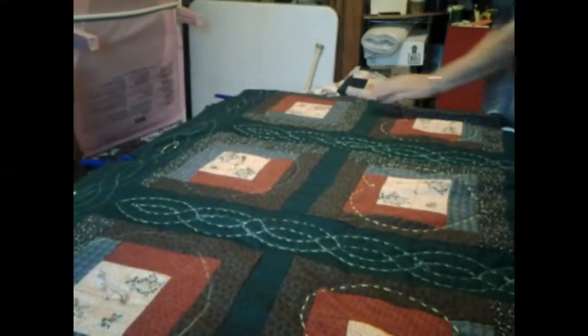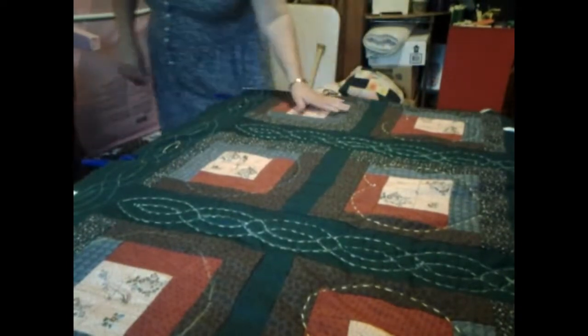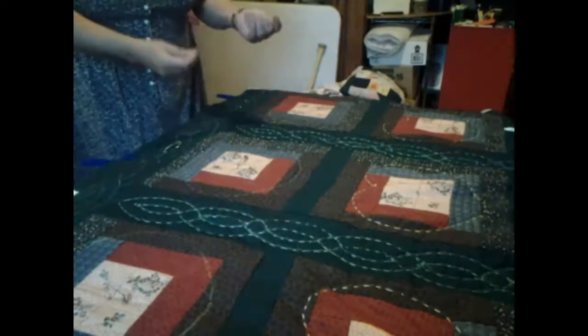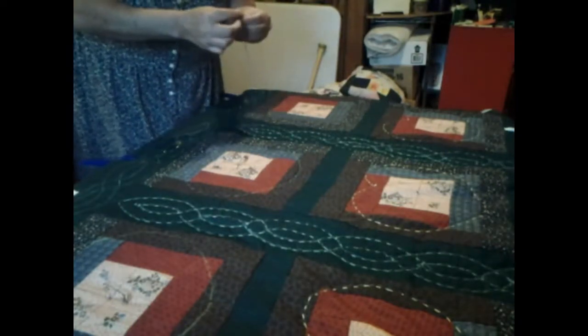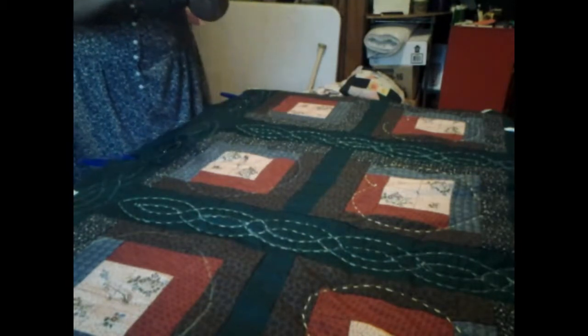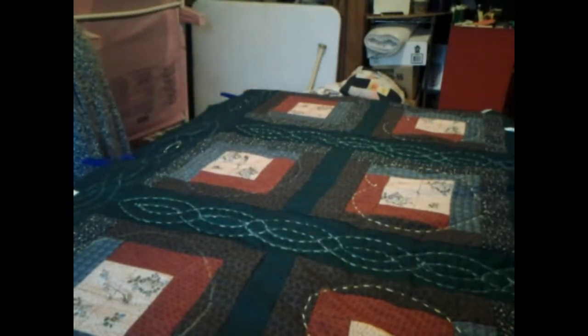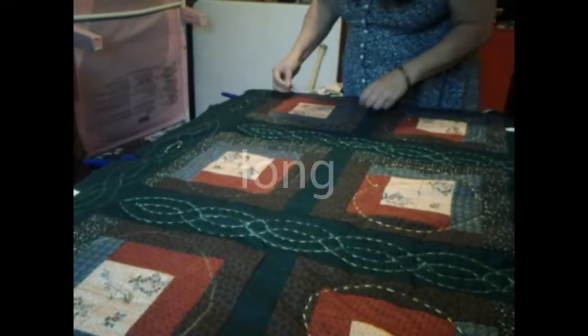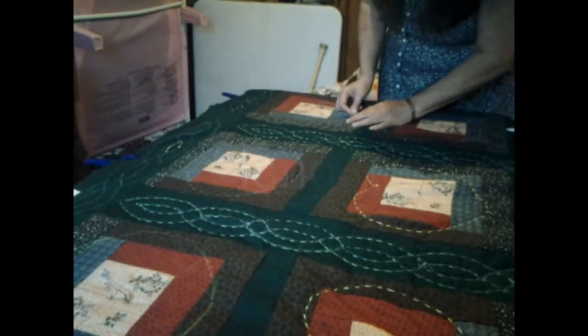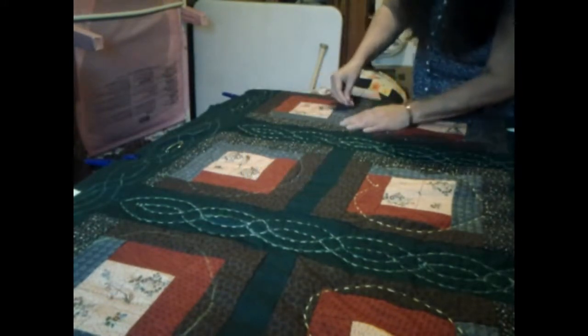Alrighty, I'm going to work on this one right here. Make sure I get the blue. I'm going to have to re-thread in a little bit. I don't want to pull this off and throw this away. It's too small to just throw away. So, I'm going to start down here and work my way around.